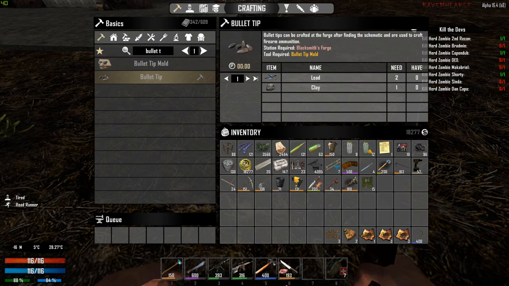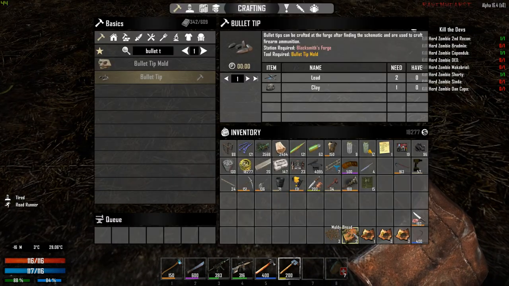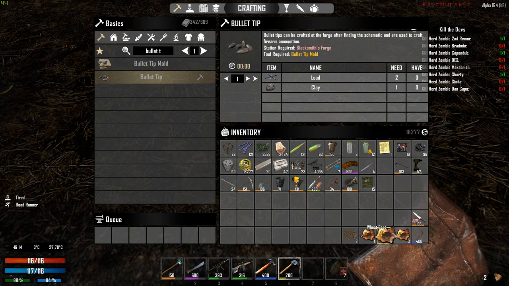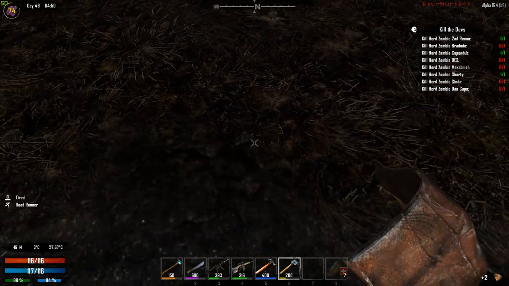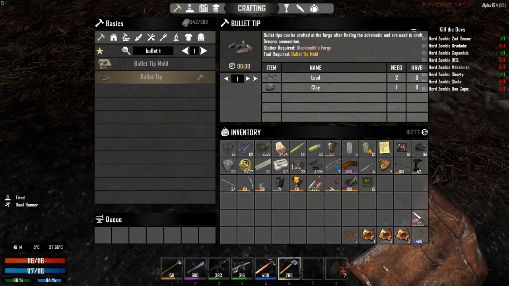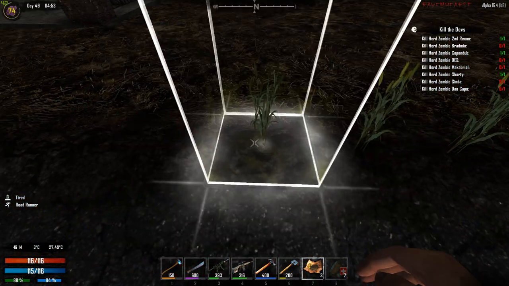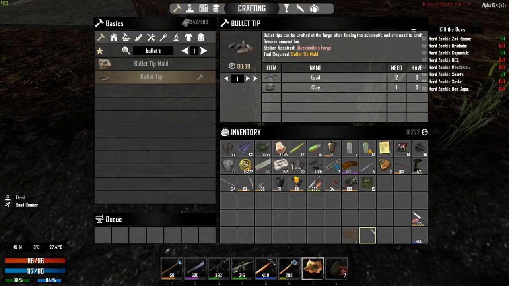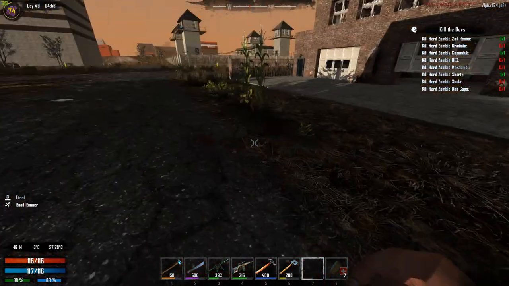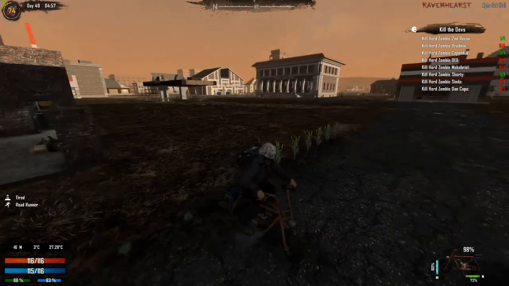And here. So 3, 5. Oops, God damn it. 4, 7, 10. Actually, do need that. 1, 2, 3, 4, 5, 6, 7, 8, 9, 10. I don't even know why I'm bothering with hoeing this if I have the sickle.